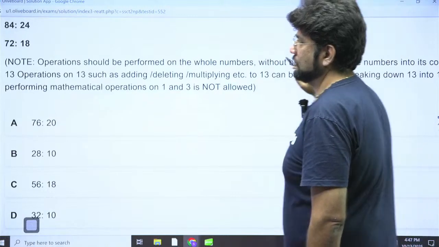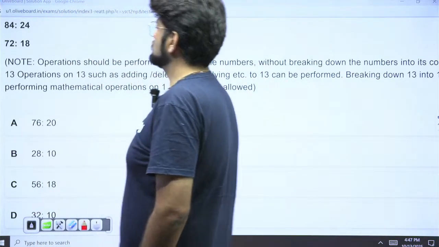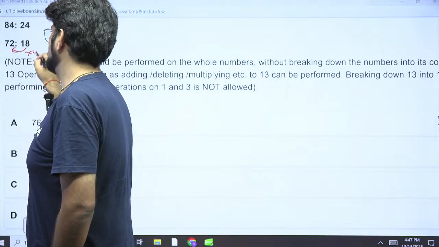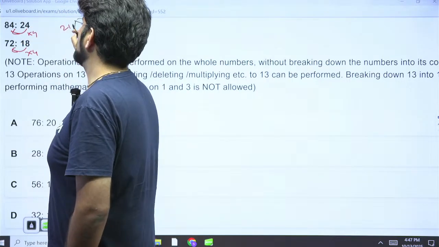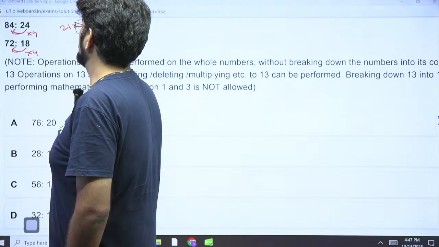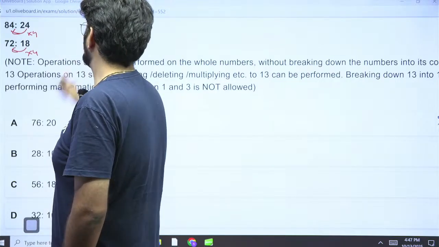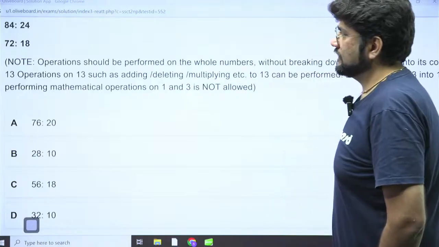Okay. 84, 24, 72, 18. 1872 is multiplied by 4, but I don't think it's that simple, is it? If you multiply this by 4, it's going to go nowhere close to it. But 21 into 4 is 84, but minus 3. But that's not going to happen here. So this is also not useful. This is definitely not useful. What else can we think of? Should we take the difference again?